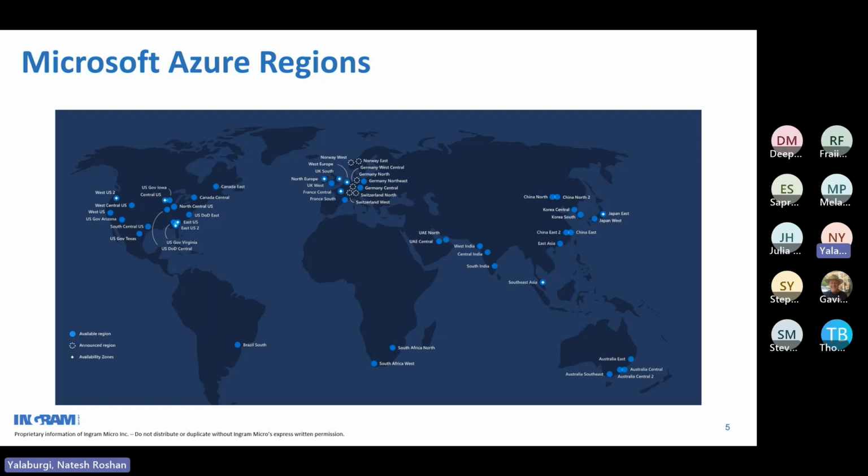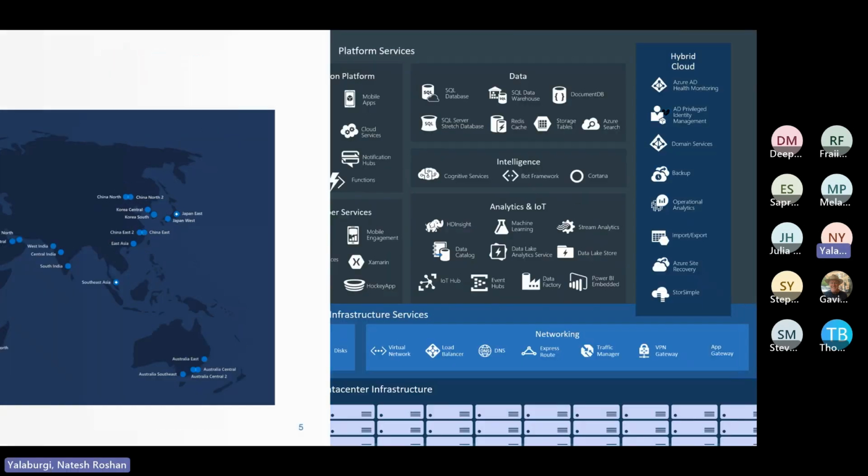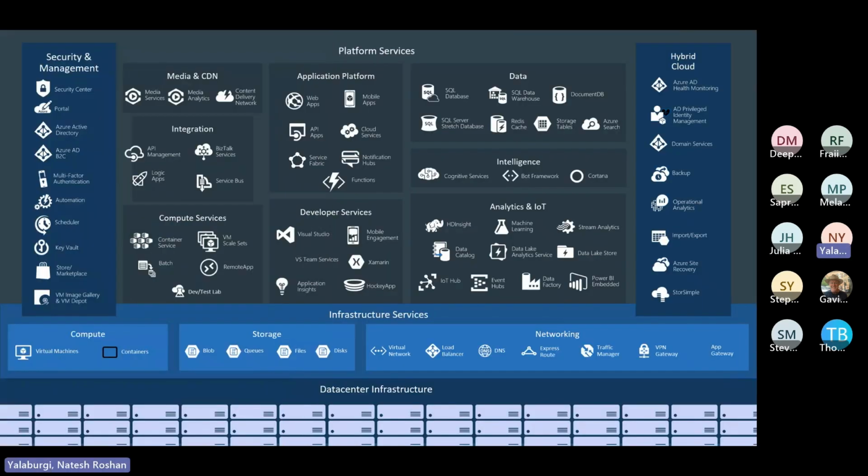They have the most number of data centers across the globe. So you are working with the biggest vendor when it comes to the cloud infrastructure. Now, just to give you a very high level idea of the amount of services, the slide probably includes 20% or 30% of the services that Azure provides. There are so many more now available. The last time I read it, they probably have a little over 300 services now, right?